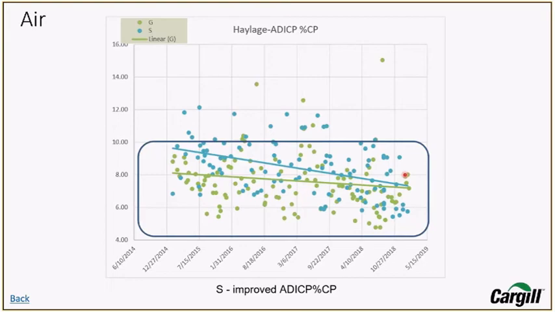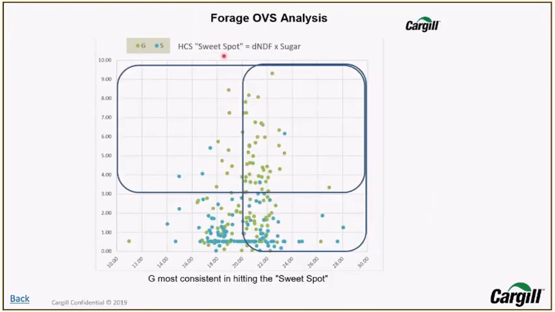So what are the results? This is the sweet spot that I referred to earlier. We're going to look at two rumen fuels at once here: digestible fiber, and sugar levels. So sugar levels above 3 and digestible fiber, little d-NDF, above 20 give us the sweet spot. And you can see who dominated here. It was G. S only had one or two out of there. It was so low a percentage. So that's where they fell and the reasons they fell there.